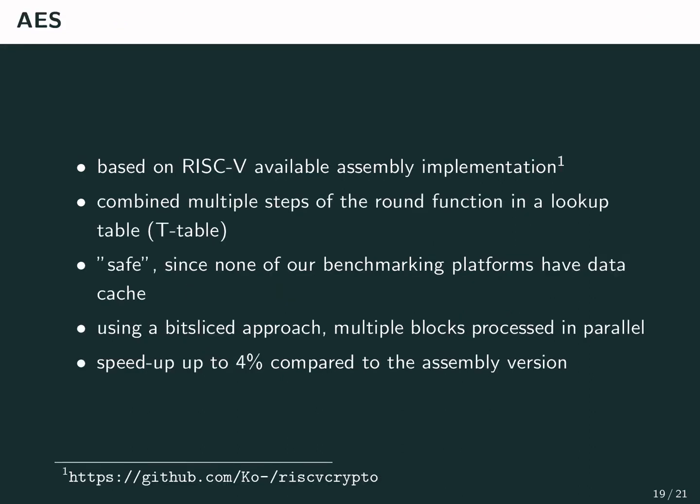Further, based on available RISC-V assembly implementations of AES, we improve the results of two variants. The first one is based on lookup tables, and the second one uses a bit-sliced approach. Although the key schedule is slightly slower, our approach gives us a 4% speedup in the case of the encryption in the CTR mode.